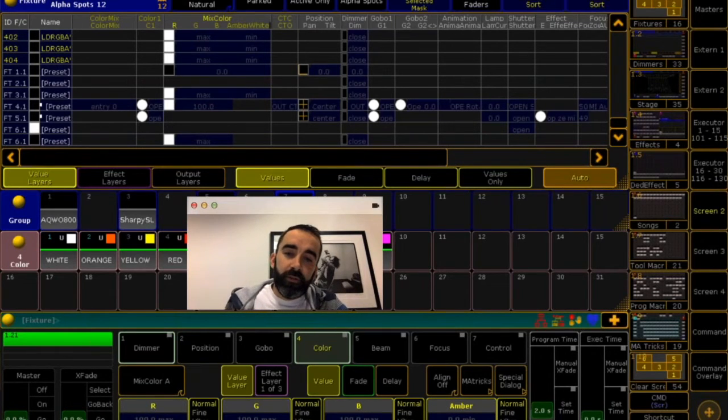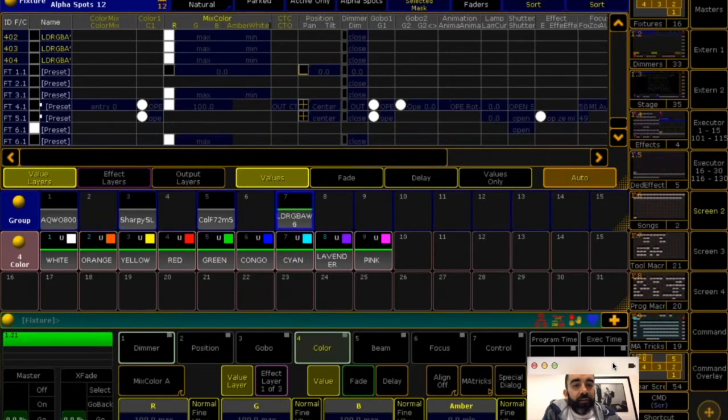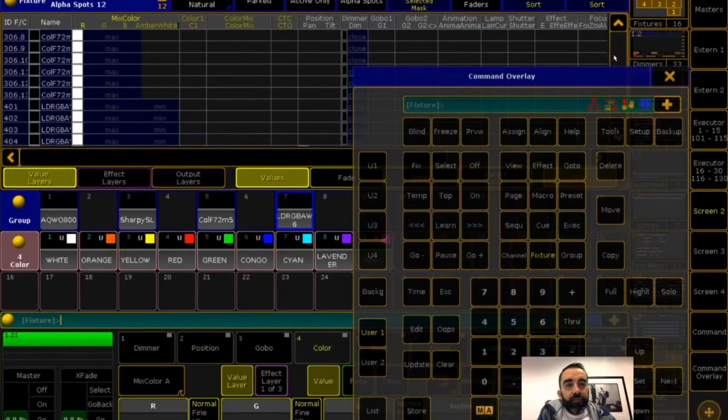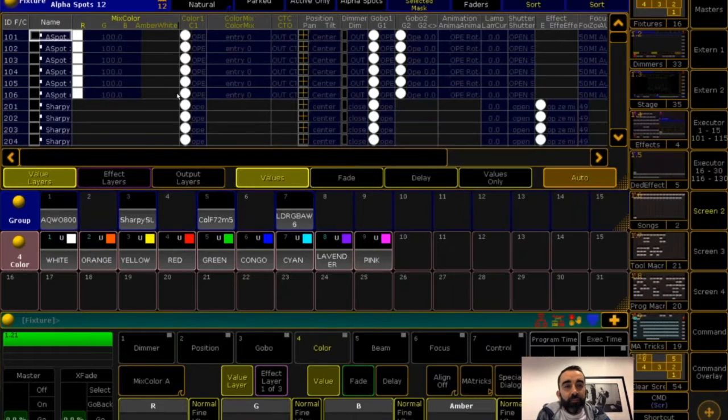Cool. So what's the purpose of cloning? Well, cloning is used to, call it, mirror data from a source object to a destination object. So if you've already created a queue with fixture 101 and you want fixture 102 to do the exact same thing in that queue, you would clone it. This prevents you from having to do an at copy in the programmer.